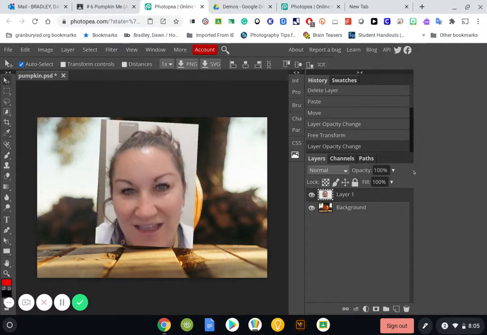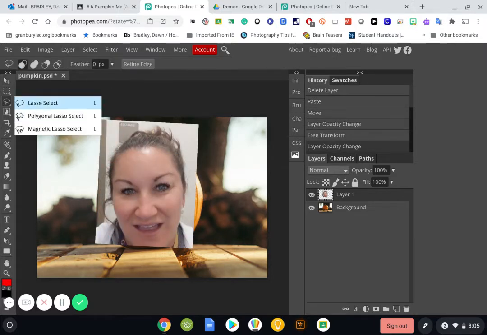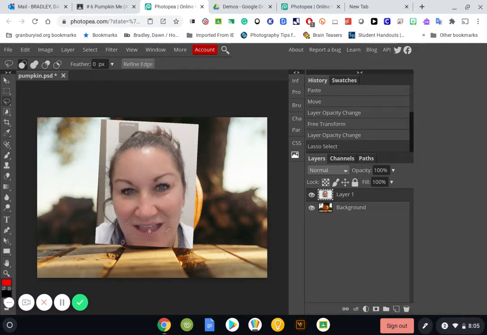Now I'm going to raise my opacity back up so I can see my face again. And the next thing I'm going to do is select the Lasso tool. When I do the lasso, I'm just going to get a really quick, messy selection of my face, or of my mouth. As a matter of fact, I probably need to add to that selection a little bit because it looks like I may have clipped out a little bit of my lip.